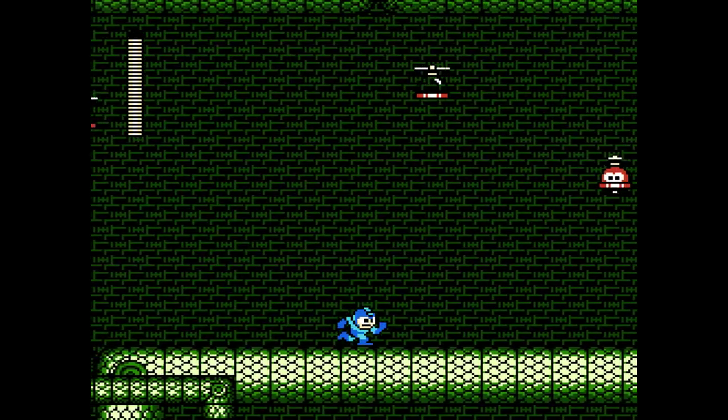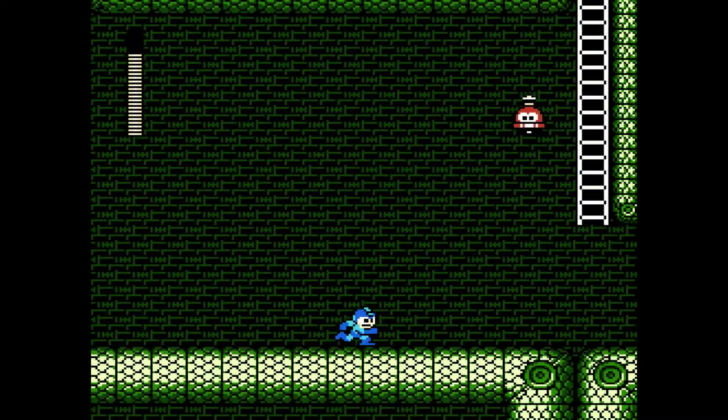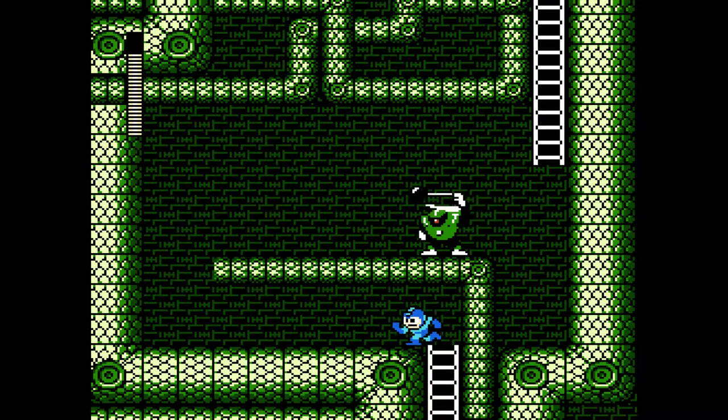Okay. So you start with Snake Man, right? Snake Man is the easiest of the second chain to deal with, but he still hurts. I always start with Top Man. He's probably the easiest to deal with. I always deal with him first.